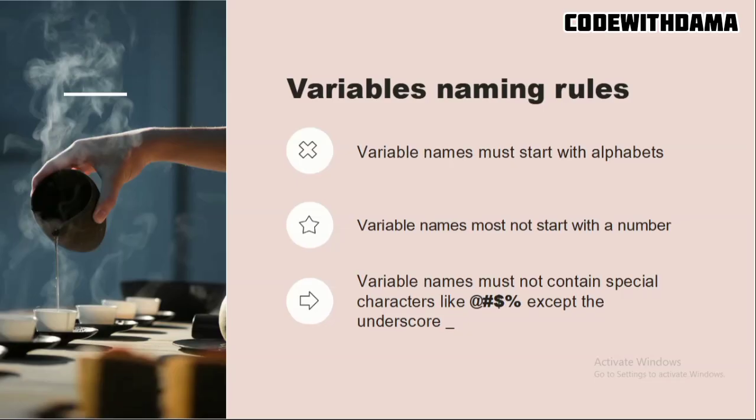Now we will have variable naming rules. We have some rules that you need to follow when you want to give names to your variables. First, your variable names should start with an alphabet, and secondly, they should not start with numbers, but they can actually contain numbers. And then you are advised not to use special characters, though there is an exception for underscore and the $ sign in Java, but you are advised to avoid using them.